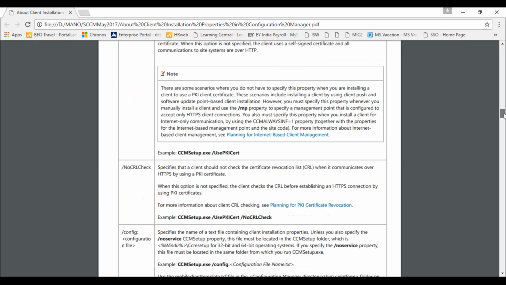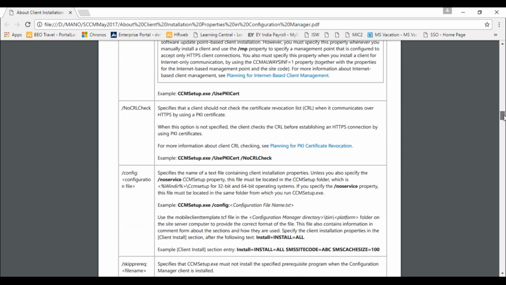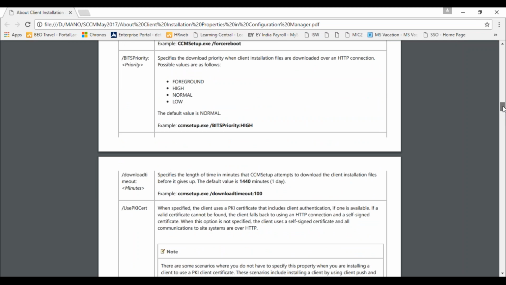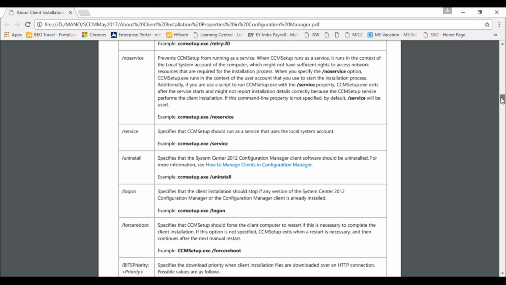But out of these, only certain parameters are typically used in our organizations. Not every one of them is really required, so I picked a few out of this big list to explain.